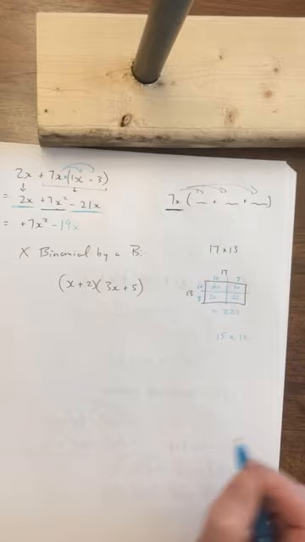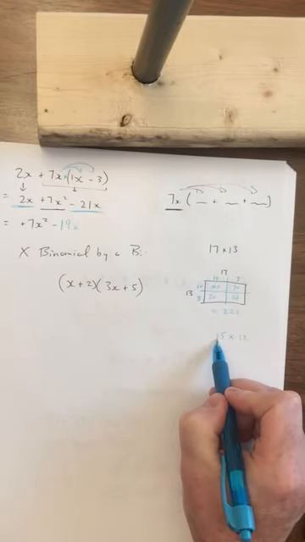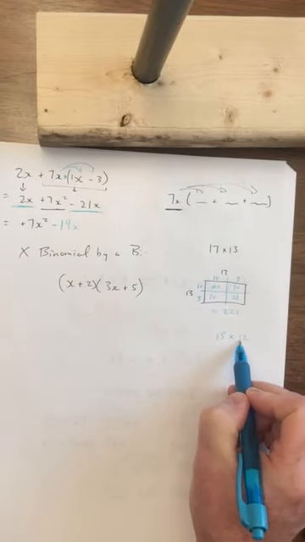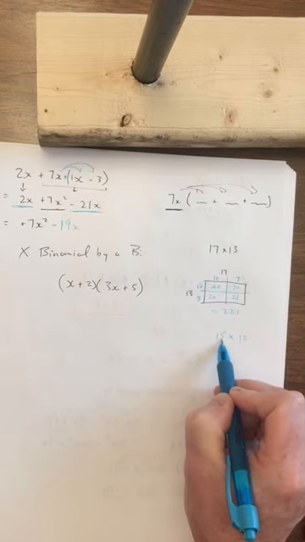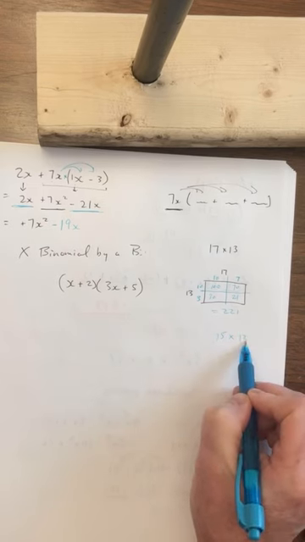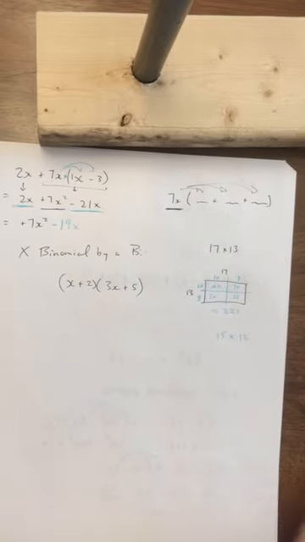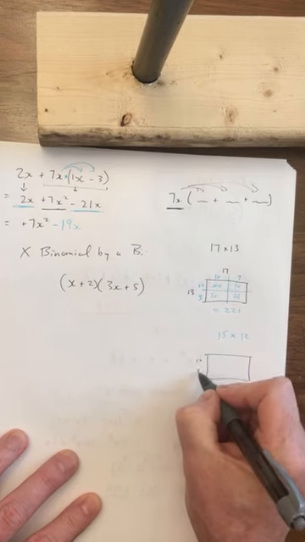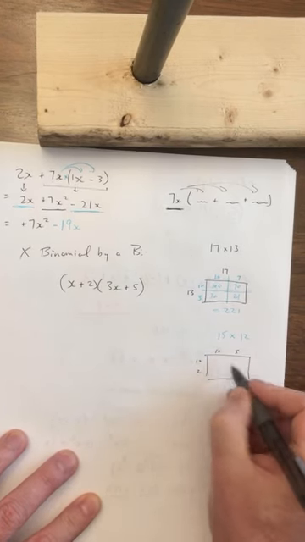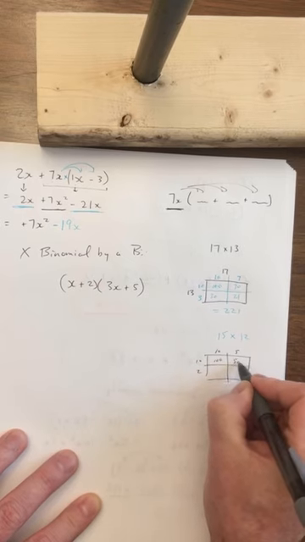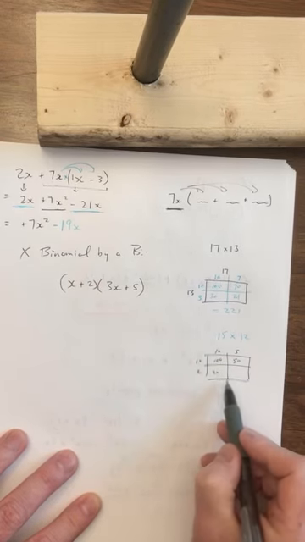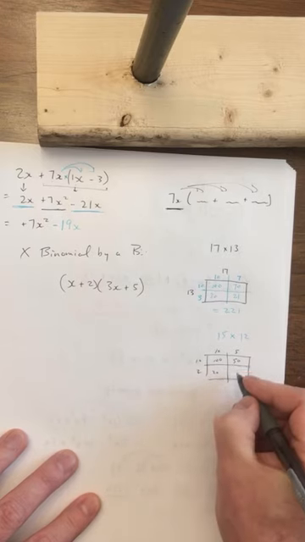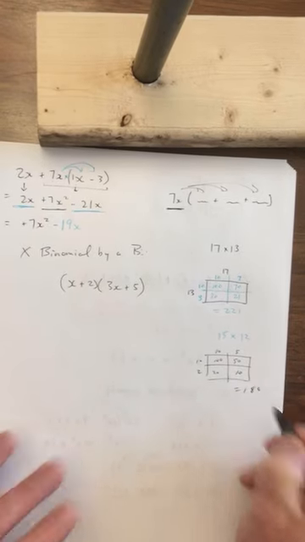15 times 12, same thing. I have 100, 10 times 10 is 100, 5 times 10 is 50, so I'm at 150, 170, and then 5 times 2 is 10, so I add 10 more on. So graphically, that looks like this. 10 and 2, which is 12, 10 and 5, which is 15, 100, 50, 20. So I'm at 170, 2 and 5 is 10, which is 180.